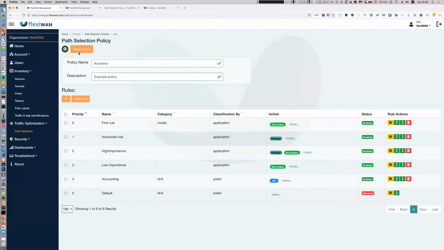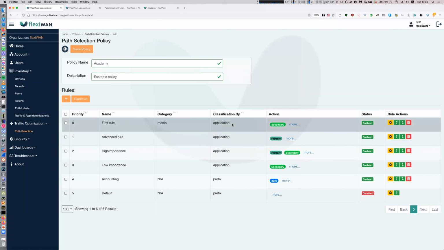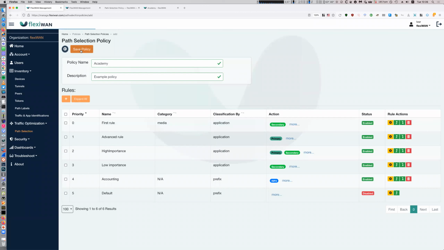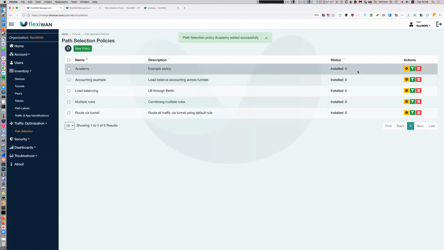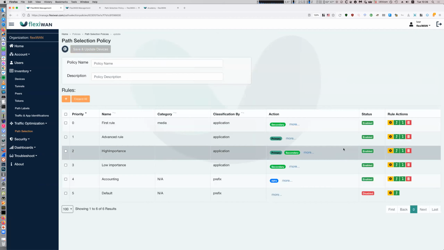Once you are satisfied with the specific policy, be sure to save the policy. And that's it. Now you can see the list of all the policies that are installed, not installed and created, and you can see where each is installed. It's not yet installed, so it's nowhere installed.